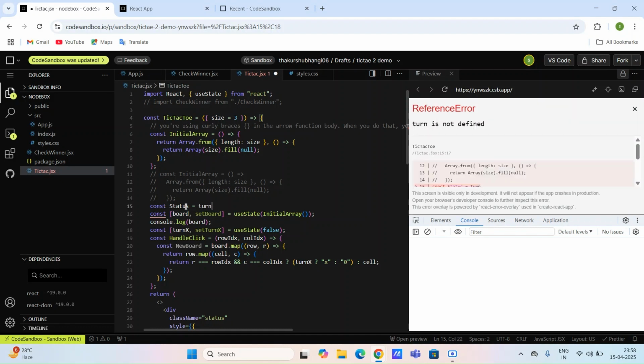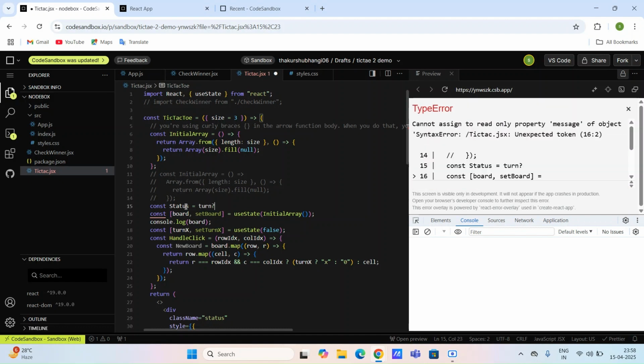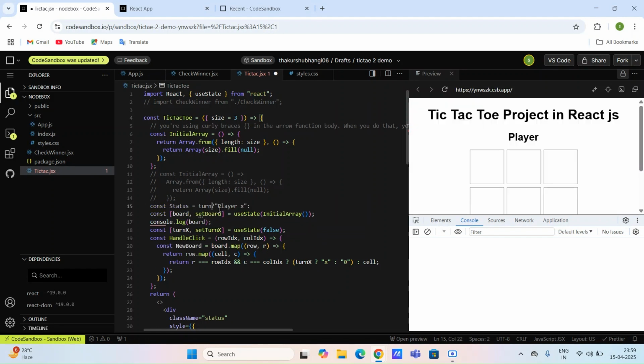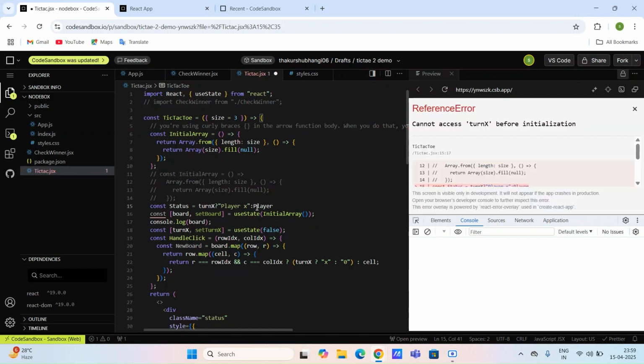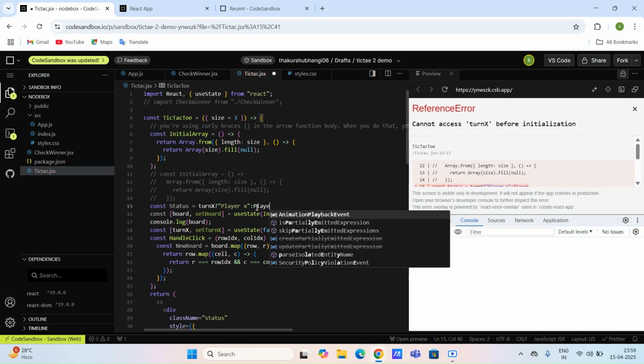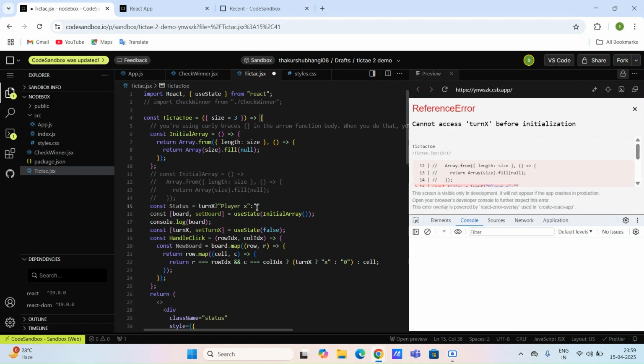First we will see, if turn X is true, then it will be player X, or else player 0.